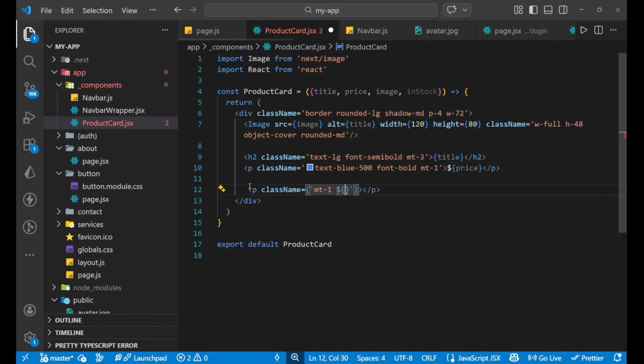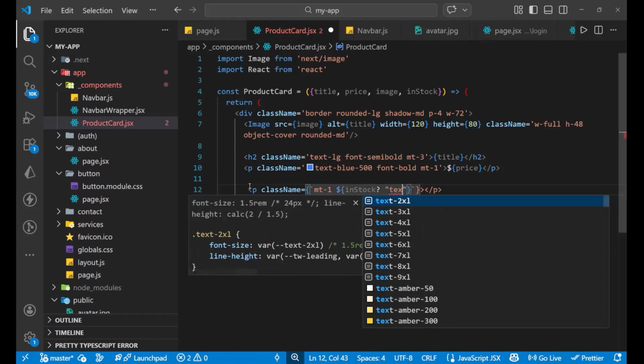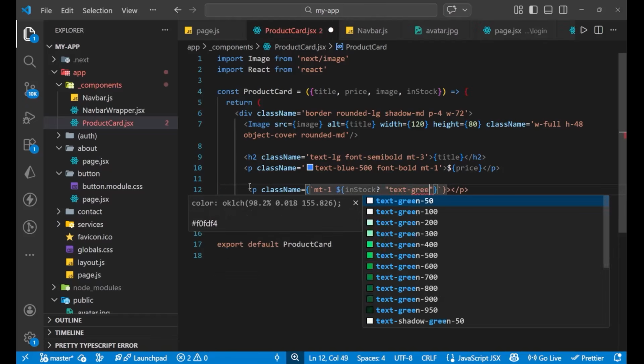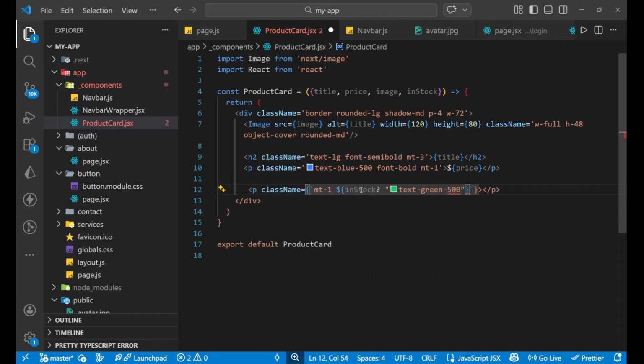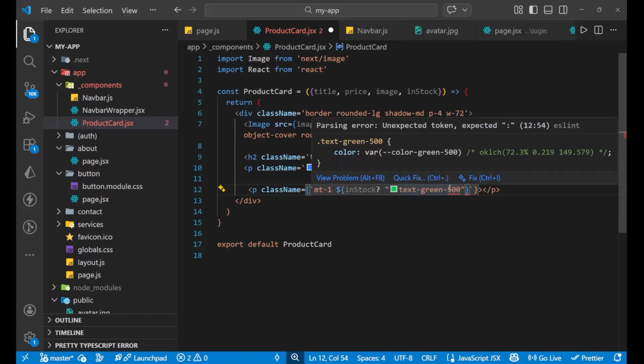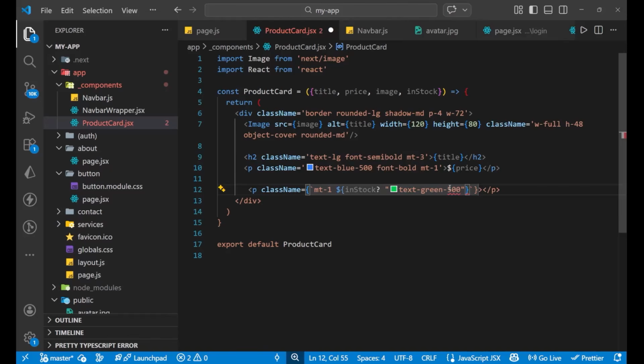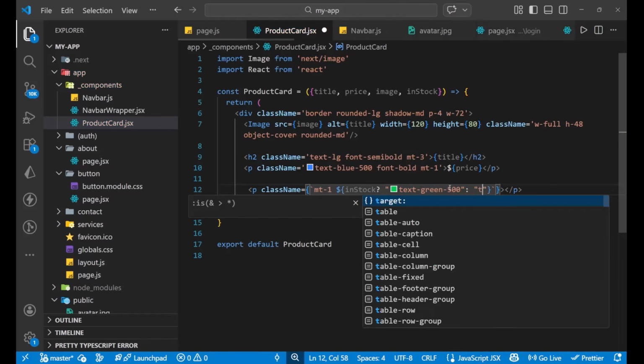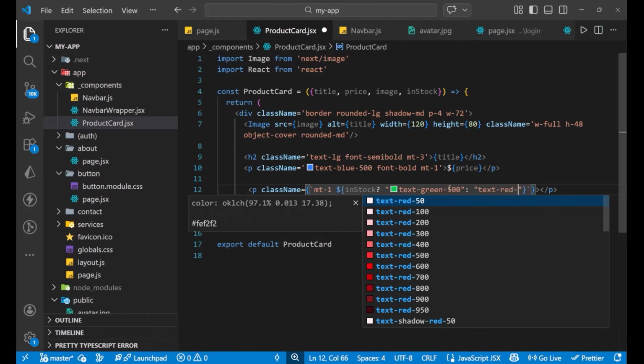curly bracket, and here inStock like this, question mark, and then text green. So I'm checking whether the product is in stock, then the text should be basically in green color, right? Else text color will be red, right?